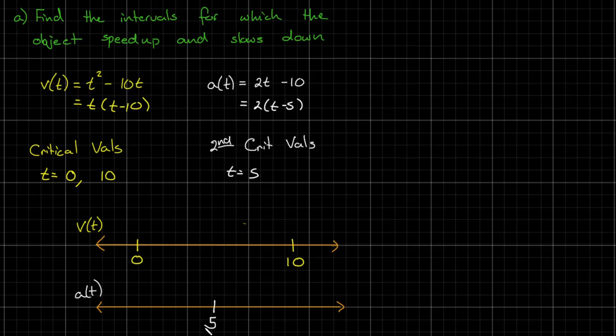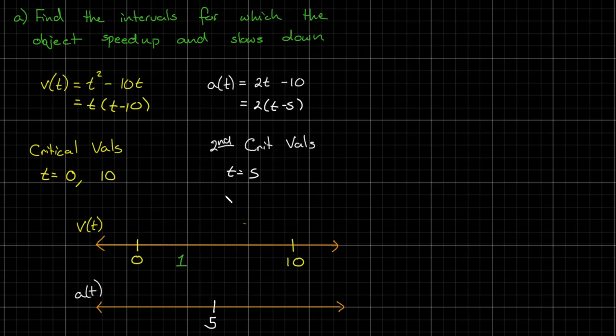I split velocity into 3 different intervals. Give me any value in any of the intervals here. So it could be negative, or between 0 and 10, or bigger than 10. 1. And sorry if I didn't hear you. Now, notice, I'm going to write it here. I'm going to do it in green just so it stands out. I'm not going to put a dash on my number line.